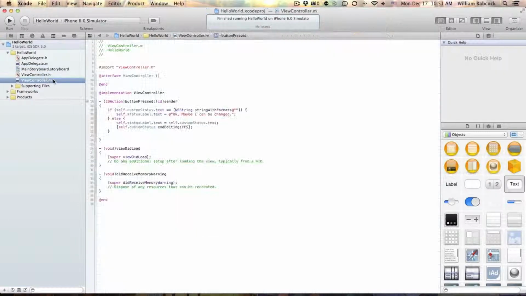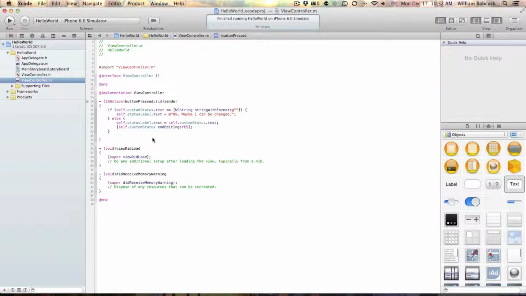The last piece of information is cleaning up our code a little bit. Now you'll see that in here we have a lot of this self dot stuff. But there is a better way and actually a cleaner way of doing this self dot to where you just have to say custom status or custom label.